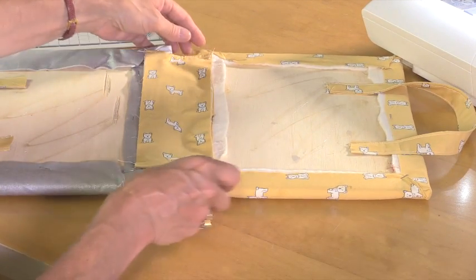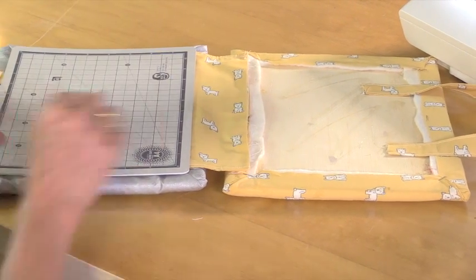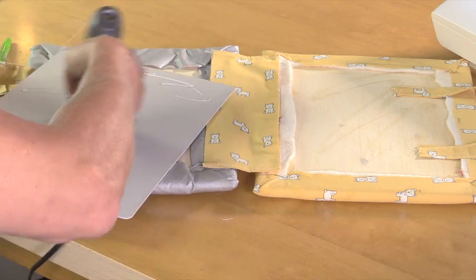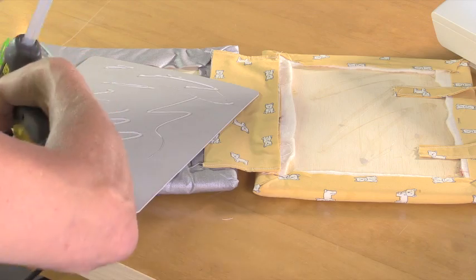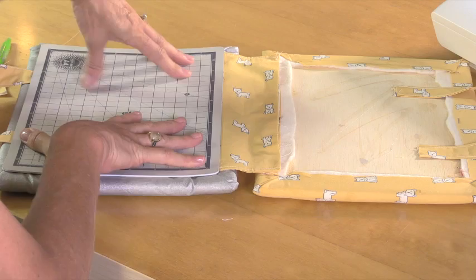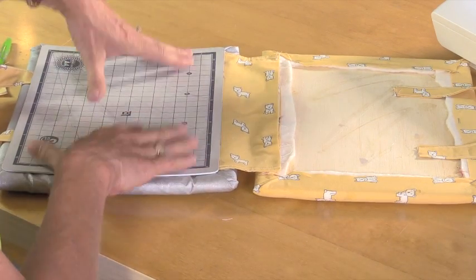Right. Now the final little bits are my mat, which is going to go on here. Looking neat. This is going to be glue gunned, and I'm going to put a lot of glue on here because I don't want that to come loose. Again, need to be quite quick. Here we go, another one. Quite quick with this because it does dry so quickly. So, make sure it's the right way around. On it goes, and press. It will kind of prise off if you get it in the wrong place, if you're quite quick. That's that.